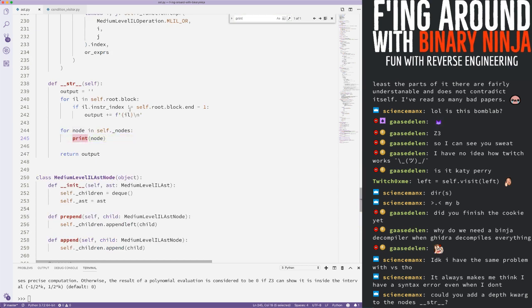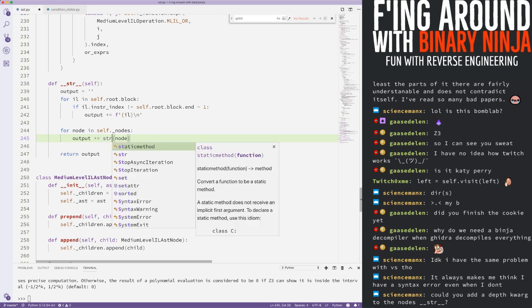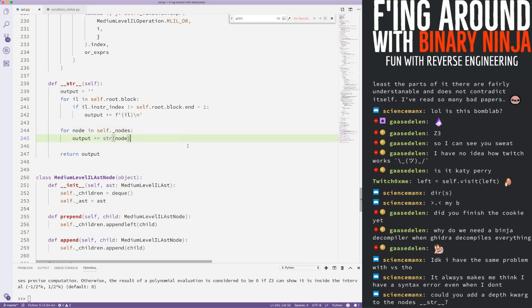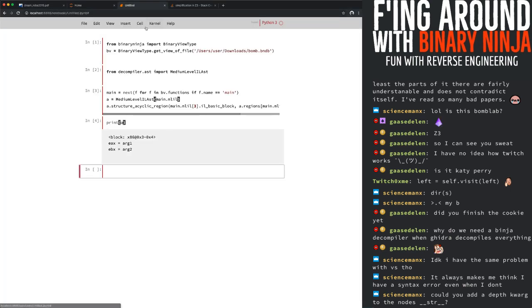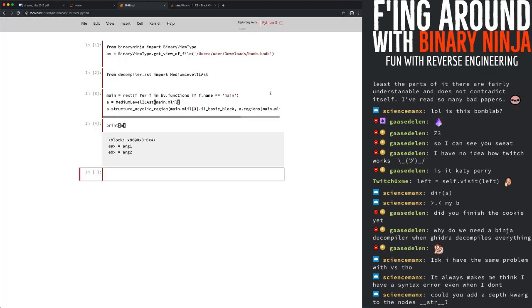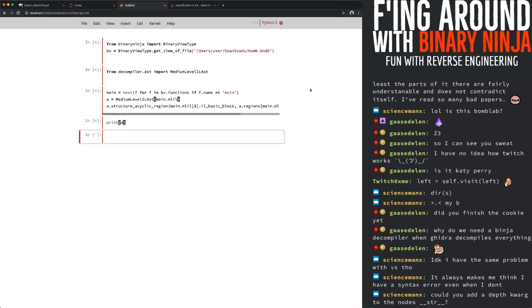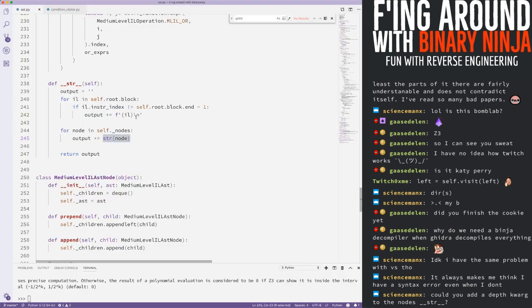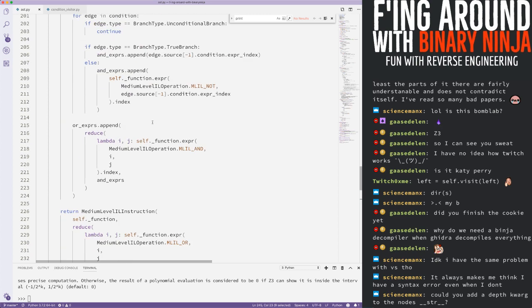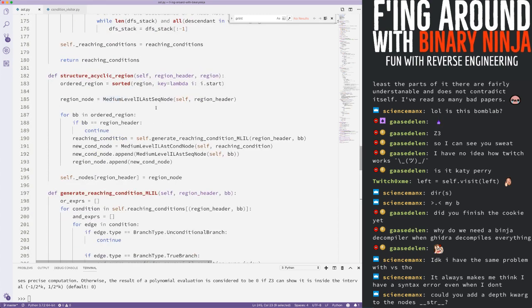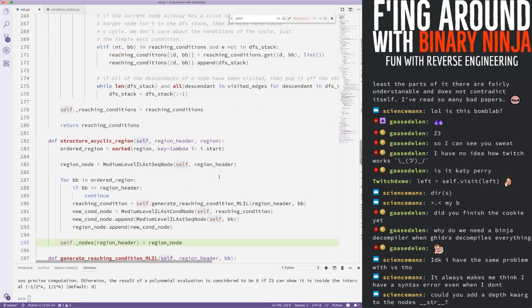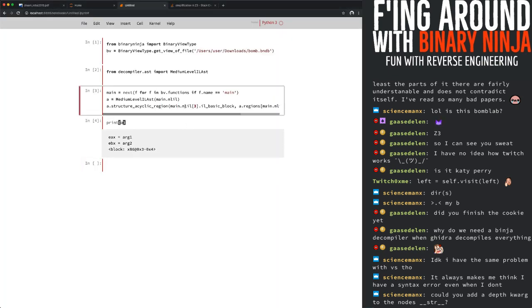Oh. I should have 2 nodes there. So why is there only... Oh, because I'm only just structuring acyclic region 1. Duh.